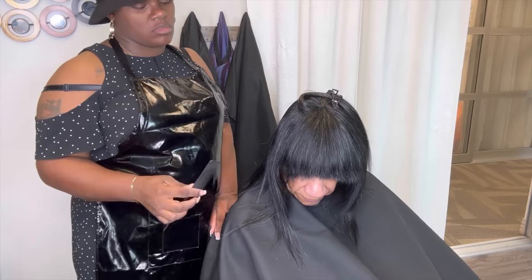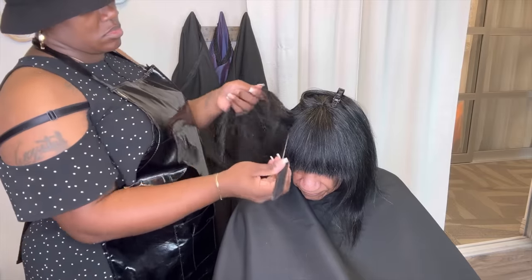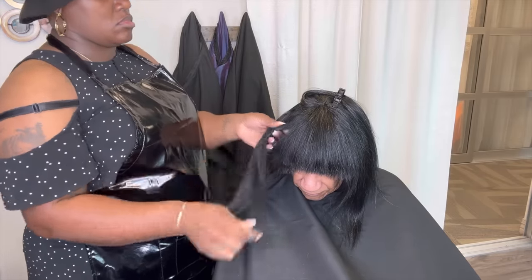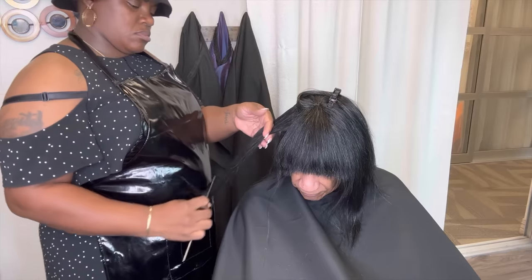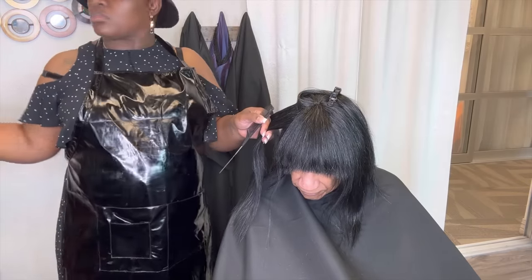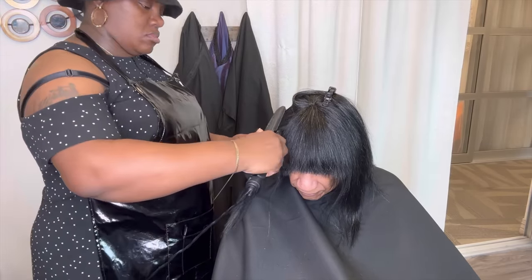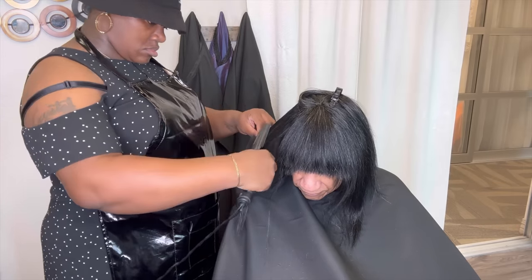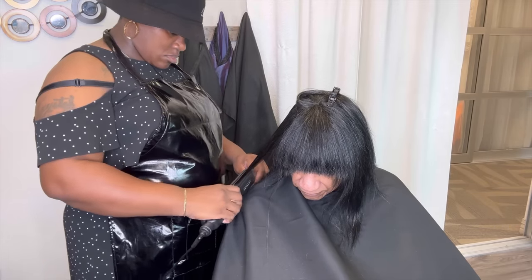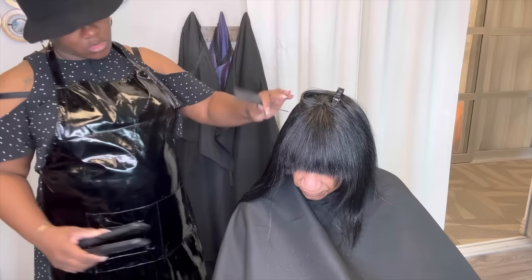I love these irons. H2 Pro is my go-to. And really all I do is just go through and kind of silk out the hair. One thing with Empire hair has a little more texture to it. So when we are classifying Empire hair, this would be considered yaki hair. If you guys remember those terms from way back when, they had yaki, they had silky straight. This is a yaki style hair.